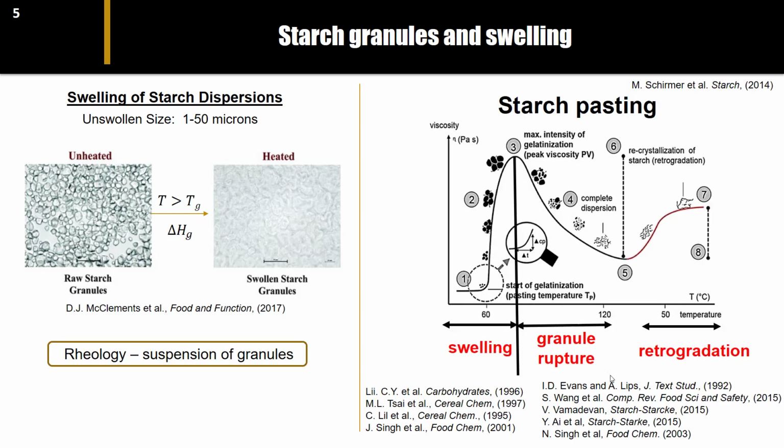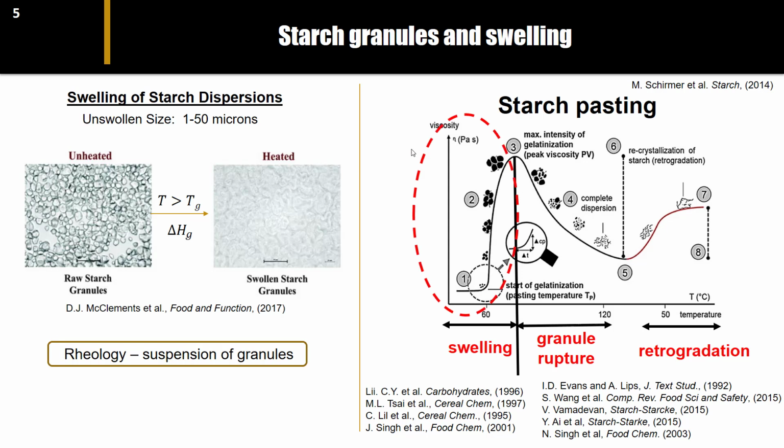Here's what the typical behavior of starch rheology looks like during granule swelling. When you heat up a granule suspension, above a critical temperature the granules start swelling and the viscosity increases. When the granules start breaking up, the viscosity decreases as shown here, and then amylose starts leaching out into the dispersion during the breakup process. Once you start cooling the starch after breakup, the leached amylose starts cross-linking and forming a gel, and this is why you start seeing the viscosity increasing again, and this is known as retrogradation. Now, these three steps of the starch pasting process have been described in detail by a lot of publications.